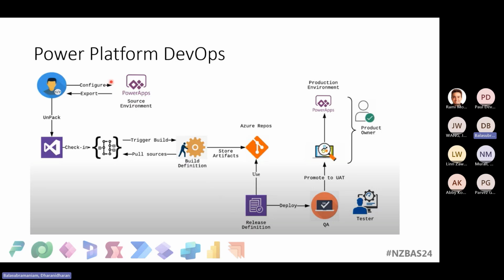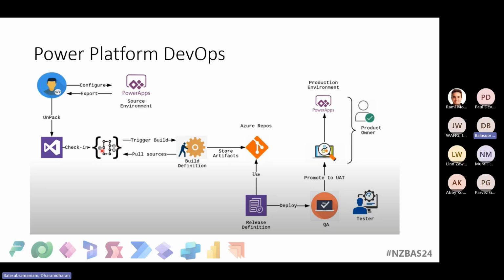And then we have the automated pipeline. That will connect to the source environment, export the solution, unpack it, and check the components into Azure DevOps. As soon as this is done, our pipeline will automatically build and pack the solution. It will pack the solution with the latest mapping.xml file.